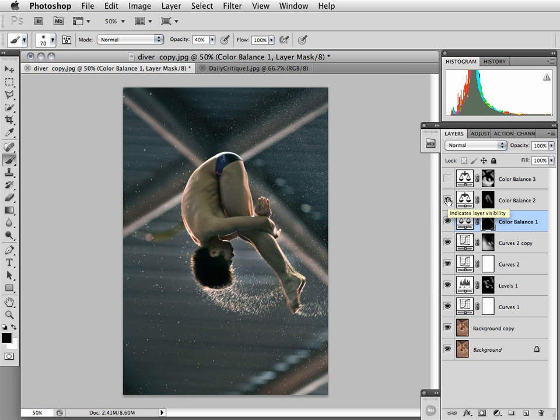Then I came in and I added a little bit more warm to the diver to make the diver come forward. There's before and there is after. And then I came in and I added a little bit more blue to the background in the negative space areas in between the beams. And I'm doing that so that the beams are sort of rhyming from a color standpoint, the flesh tone of the diver, and then the negative space in the middle is rhyming the diver's suit.